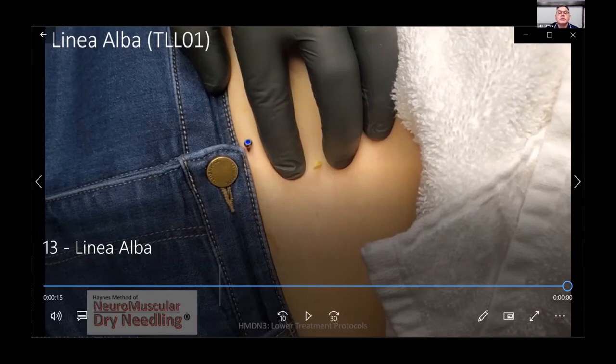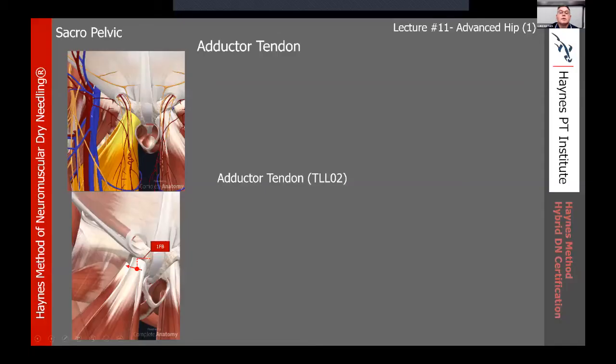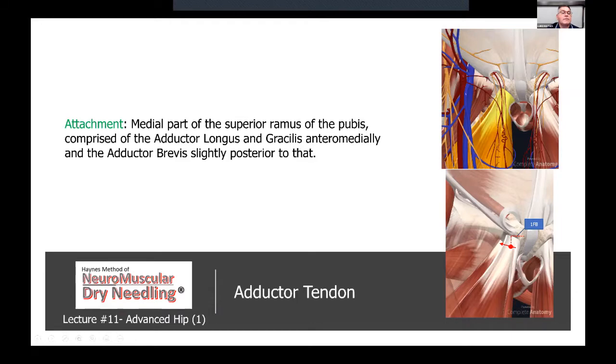Come back, change the share. We'll look at the adductor tendon. The adductor tendon being just the ligamentous structures that make up all of that adductor grouping there in the groin: adductor longus, adductor brevis, adductor magnus. Pectineus is not included in that, but you can definitely needle through that tissue. We're going to drop 1 finger breadth.